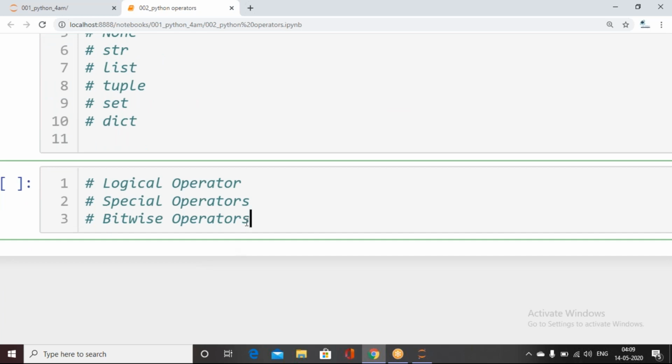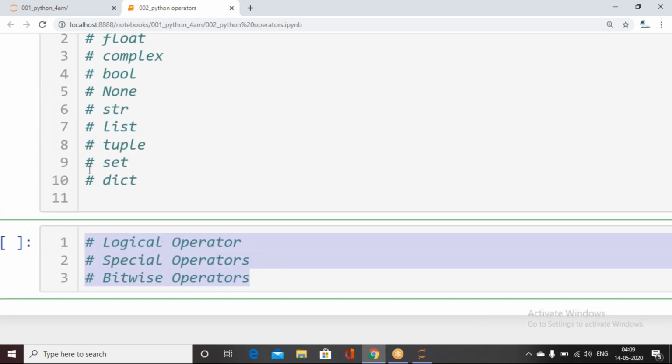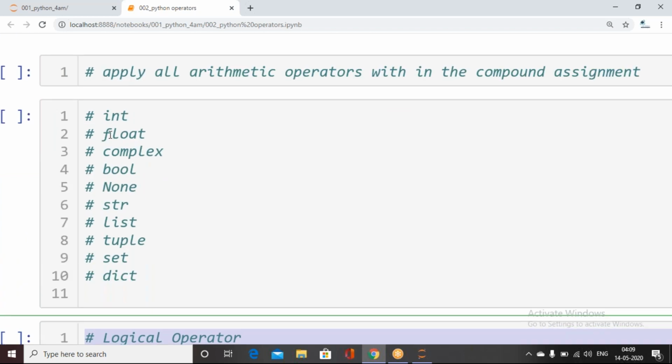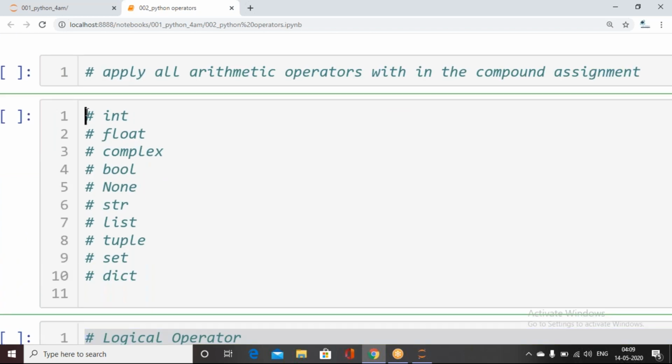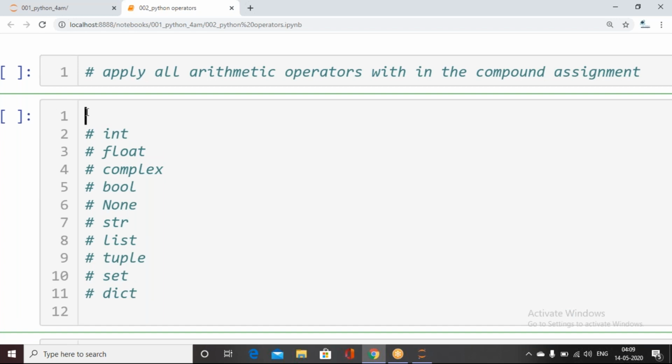So we need to understand the logical operators. Before understanding the logical operators, special operators, and bitwise operators, we need to understand the Boolean data for every data type.